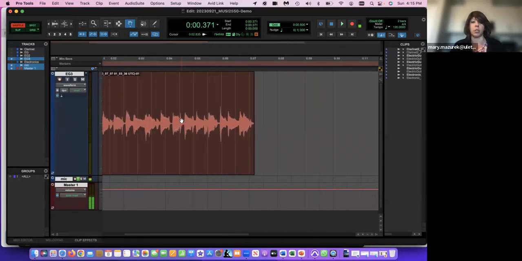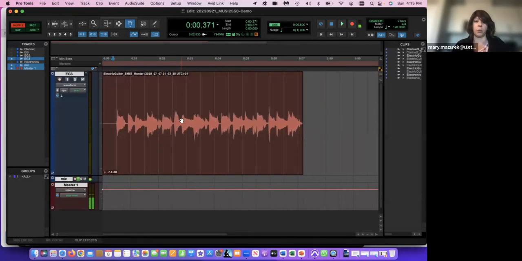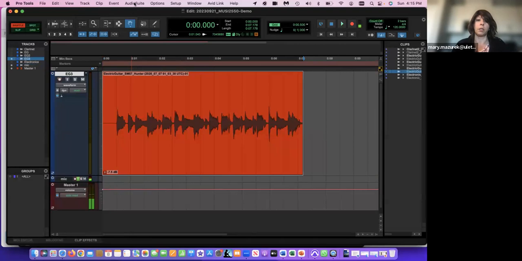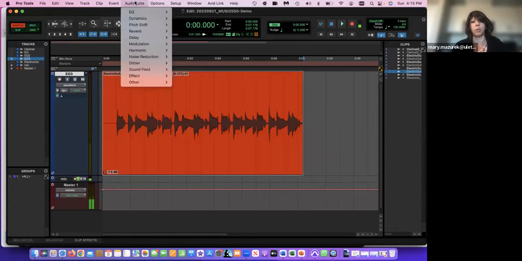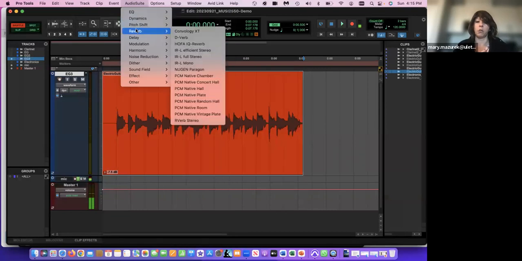So normalization involves Audio Suite. Audio Suite can be really useful. As you can see, all of our plugins show up in this area. And basically what this does is commit the plugin to the clip you've selected. So this can come in handy when you need to kind of free up CPU power and you want to commit the processing to the particular clip. So that's what we're going to do with normalization.